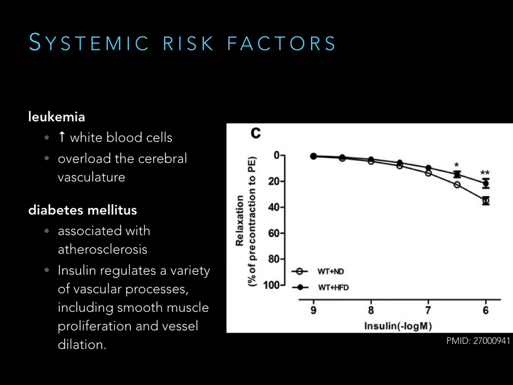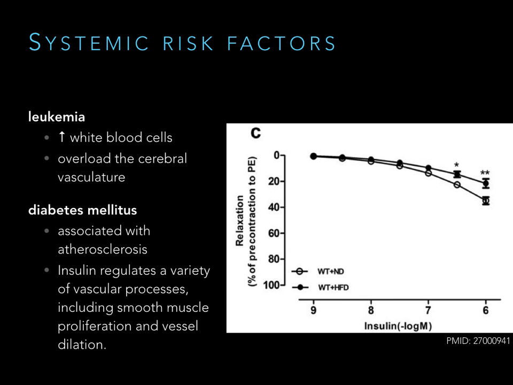This plot is showing us the effects of insulin on blood vessel relaxation. On the x-axis, we're looking at the dose of insulin. The left here is showing us a nanomolar dose, and on the right we can see micromolar doses. So we're increasing concentration from left to right. The y-axis is showing us relaxation from 0 to 100%. So the lower we go, the greater the relaxation. So it's maybe a bit opposite of what you would expect.